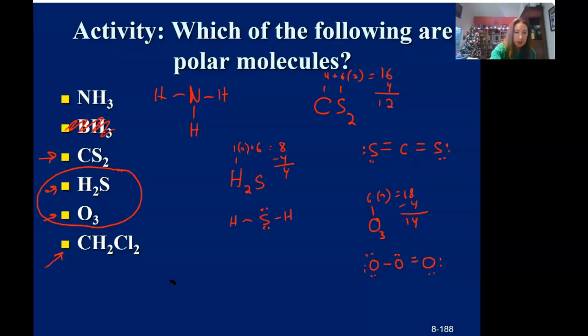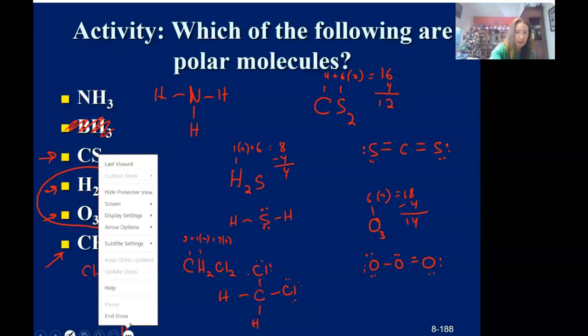Okay, now I'm going to do CH2Cl2 here so you can see. And I'm also going to do CH4 right here. Okay, so that's 5, 1 times 2, plus 7 times 2, right? So when we finish this one, it looks like this. Just for time's sake, I'm just going to draw this one for you. Those are supposed to be 2 dots, by the way. And this is what CH4 looks like.